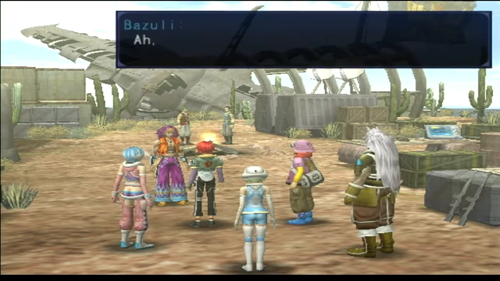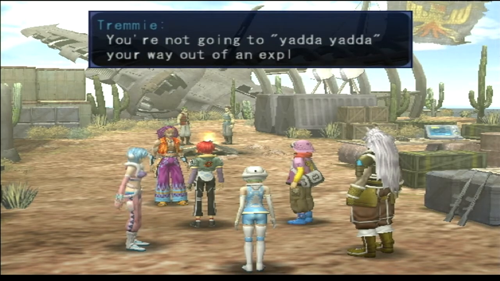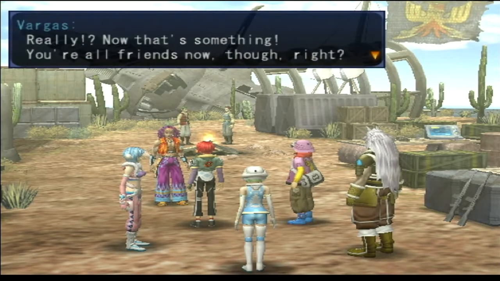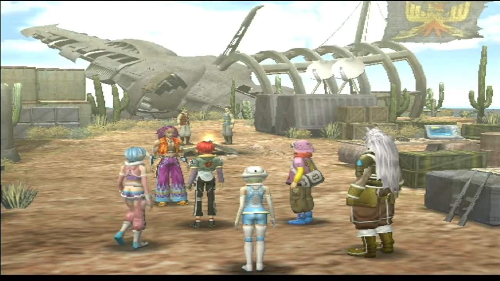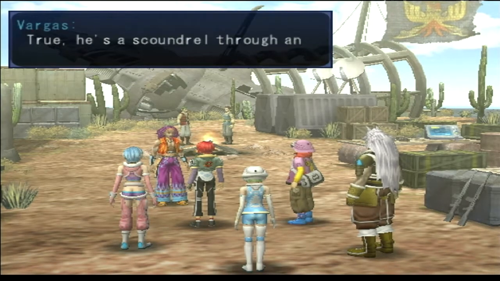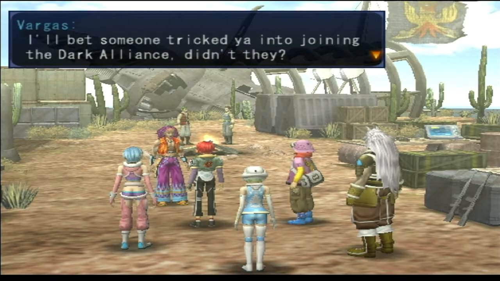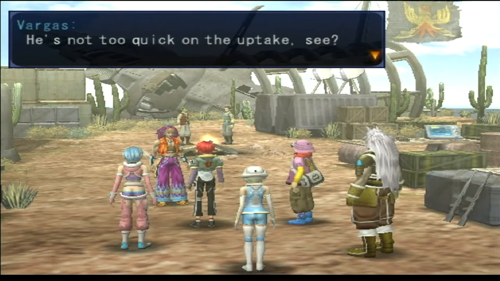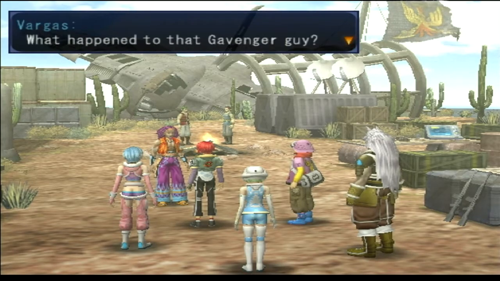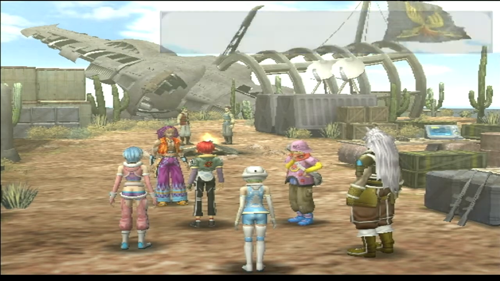So what are you doing with Tristan here? You know, I was just doing my thing, yada yada yada, and here I am. Oh, no you don't. You're not going to yada yada your way out of an explanation. You were a general in the Dark Alliance. Really? Now that's something. You're all friends now, though, right? Well, I guess you could say that. Like I said, old Bosley and I go way back. True, he's a scoundrel through and through, but he's no bad guy. I'll bet someone tricked you into joining the Dark Alliance, didn't they? He's not too quick on the uptake, see? You got me, Vargas. When you're right, you're right. I've been meaning to ask you, what happened to that Gavinger guy? Yeah, I was wondering the same thing. How come Gavinger isn't with you?